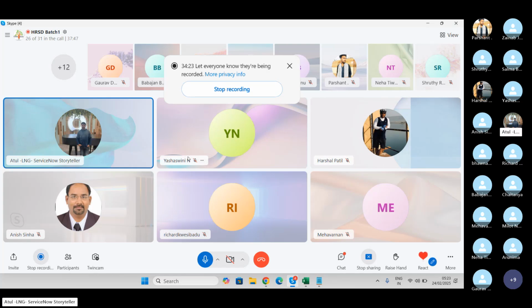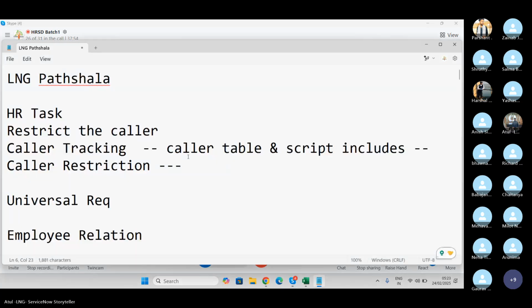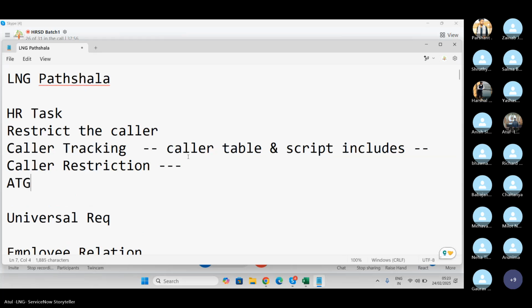So to sort out this problem and make it a little bit easier, ServiceNow introduced a concept called ATF, Automated Testing Framework.